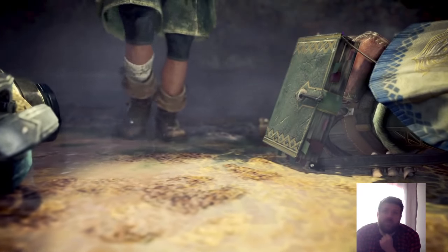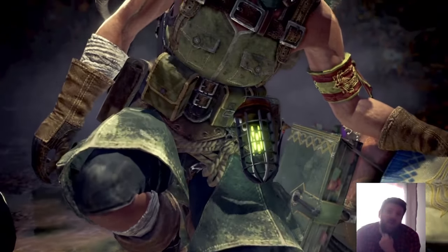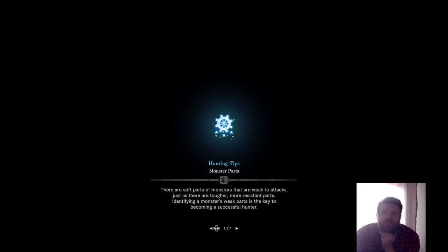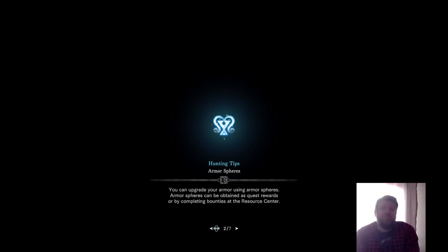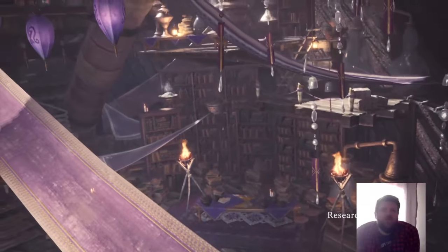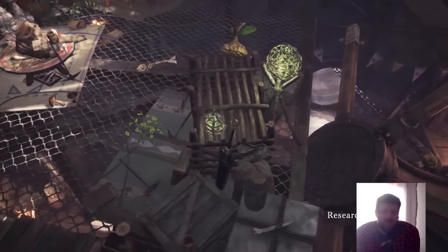This could get spoilery, so if you're looking to avoid any story, I would look away now. Every loading screen comes with these hunting tips, so you can learn quite a lot just by paying an ounce of attention there as well. But also, the tutorial menus you can jump into at any point. Ooh, we have a new location, I like this. Guessing that says research centre, but my visage is in the way.